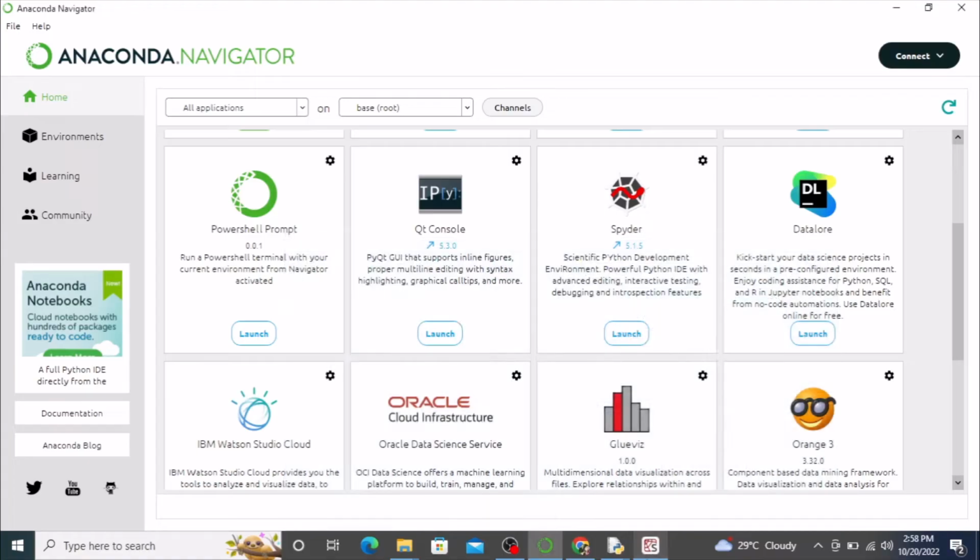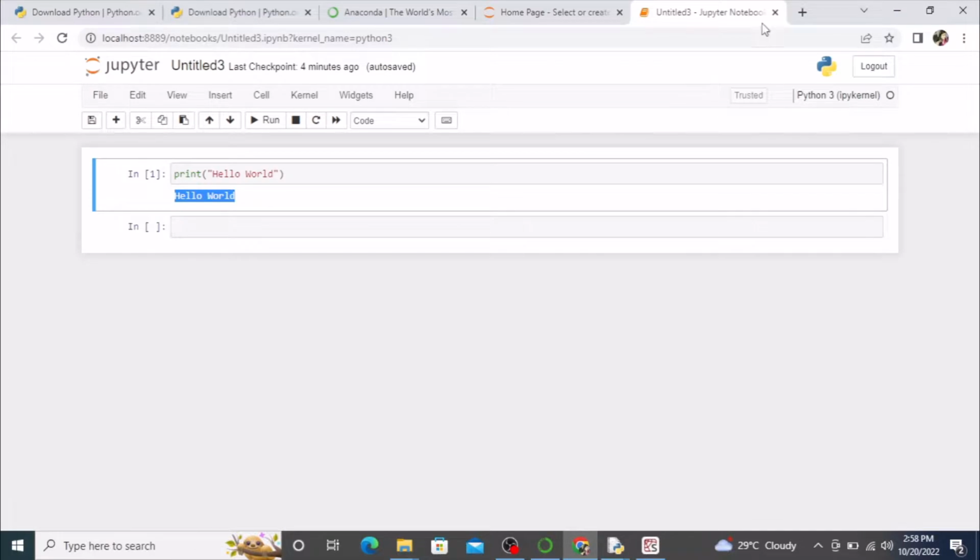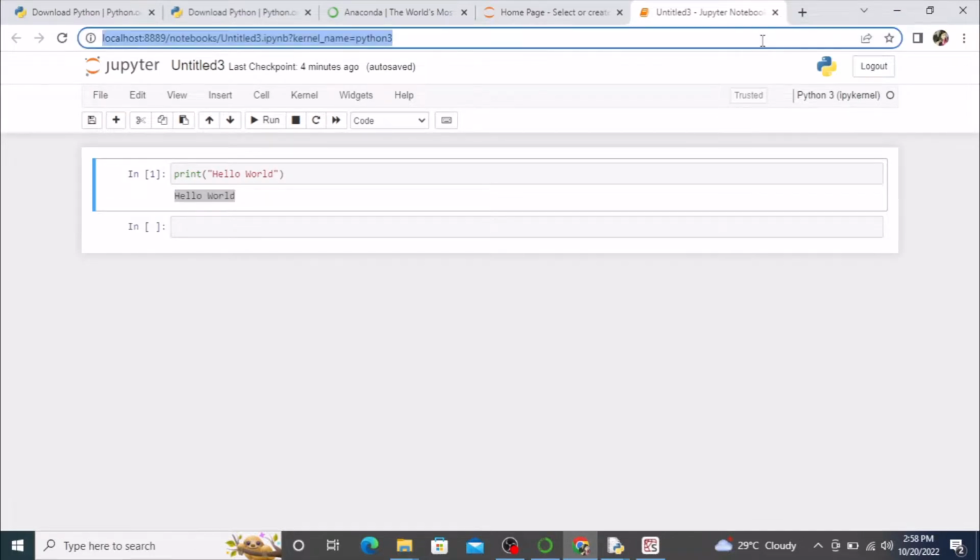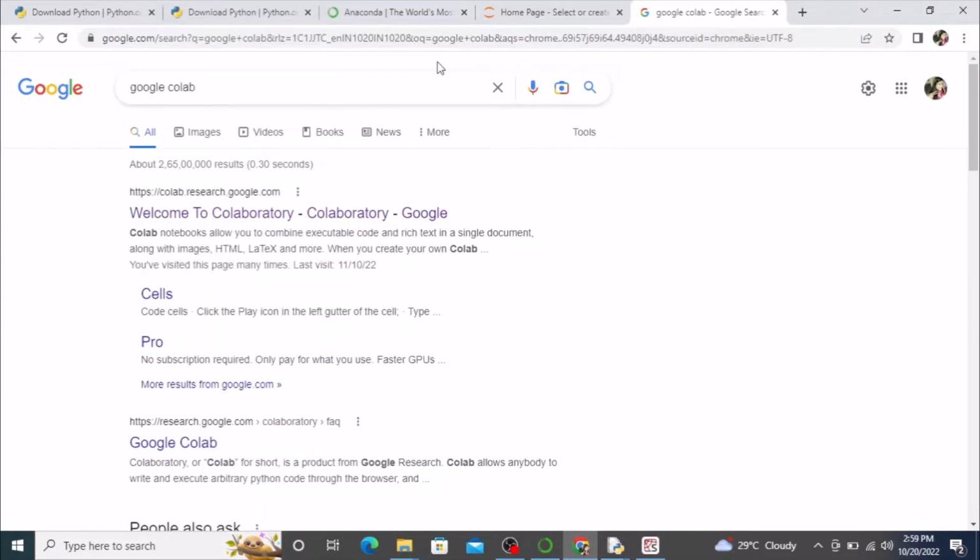One more available is Google Colab. So you can search for Google Colab. Open the first link.